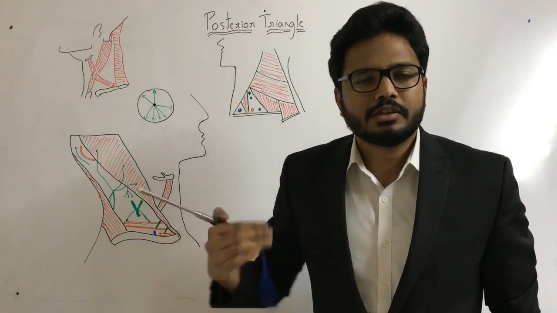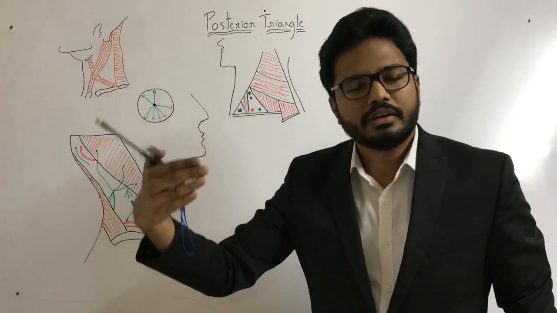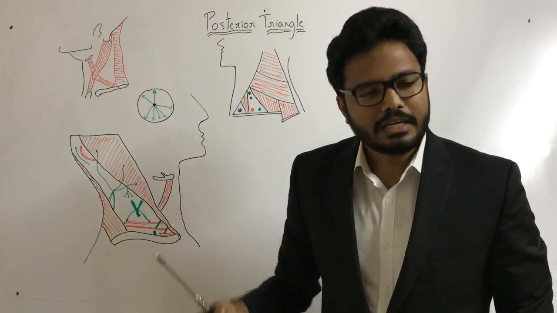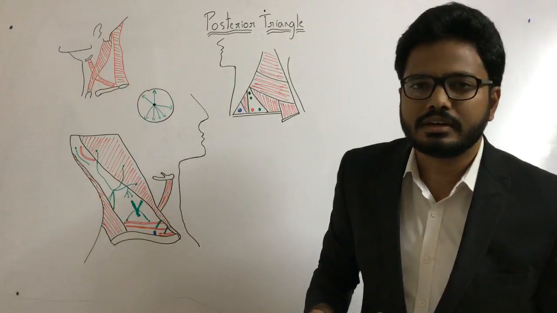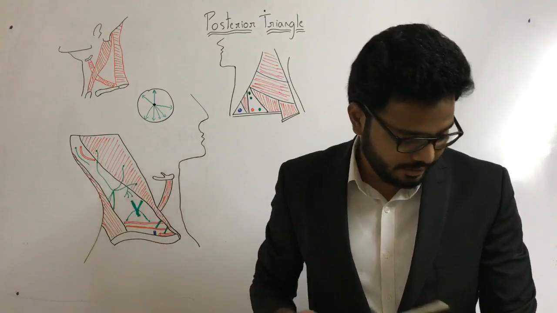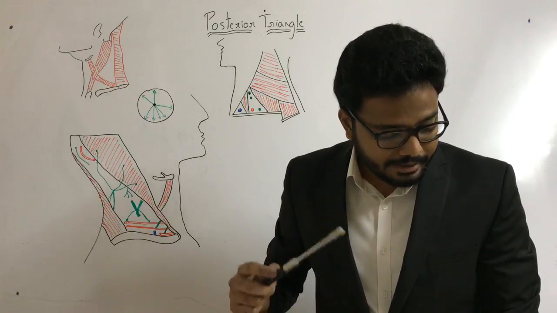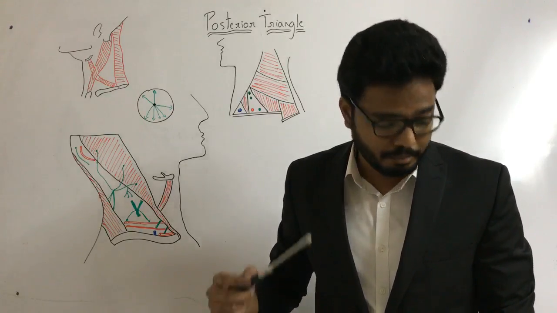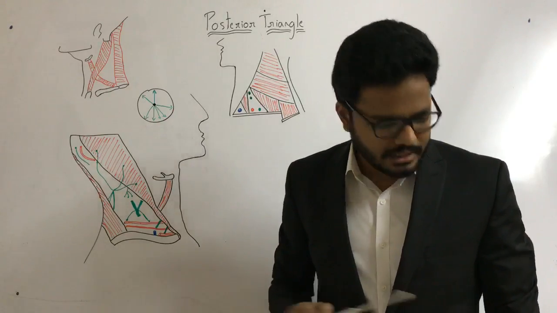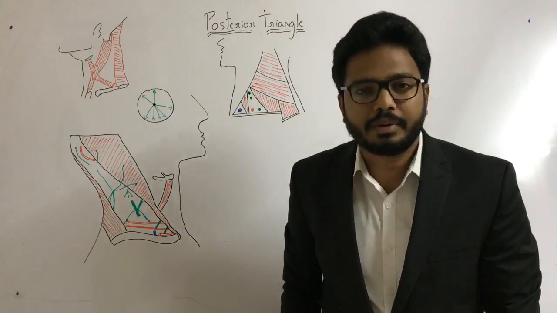And this external jugular vein is traced and identified, and it's used for assessing the pressure in the right atrium, as there is no valve in the process of the attachment, right? That's the reason why, as we discussed in one of the videos previously in general medicine, the external jugular vein directly gives the pressure in the right atrium. So the external jugular vein is examined to assess the venous pressure, and the right atrial pressure is reflected in it because there are no valves in the entire course of this vein. Just make a note of this point, this is very important. Okay, the clinical aspect, clinical anatomy.